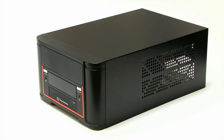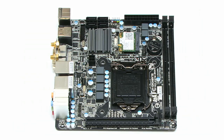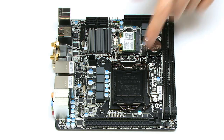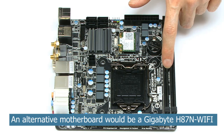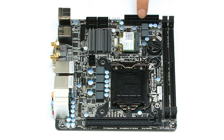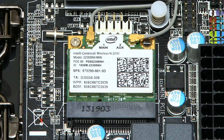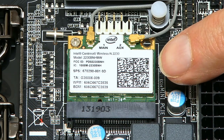Inside the case there will of course be a motherboard, and here I'm fitting a Gigabyte Z87N. In its Mini ITX form factor you've got quite a sophisticated board. We've got a socket for a 1150 processor — one of the latest fourth generation Intel Haswell processors. We've also got two slots for DDR3 memory, four SATA ports, the usual sockets for power, a PCI Express slot, and here we've got an Intel wireless module providing Wi-Fi, Bluetooth, and WiDi, so you can connect wireless displays to this board.